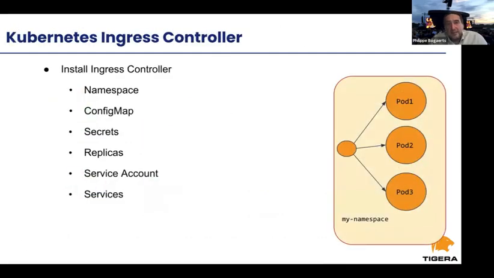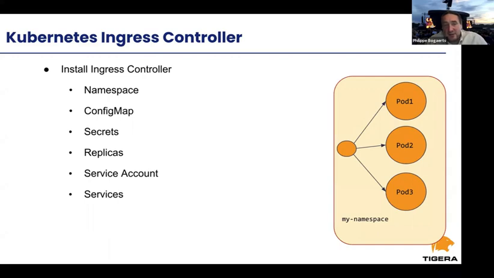So installing an ingress controller is pretty easy. As usual, it's just copy paste a link, but it's always interesting to know what it is doing. Quite often when you install an ingress controller, it is installed in a specific namespace. This is often default. I don't think this is a very good practice, but quite often it's installed in the namespace default.